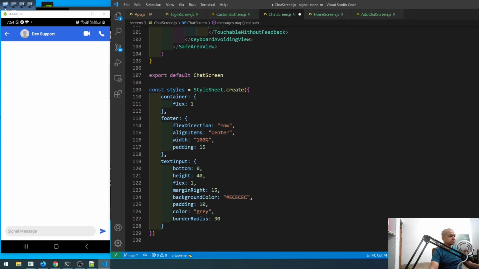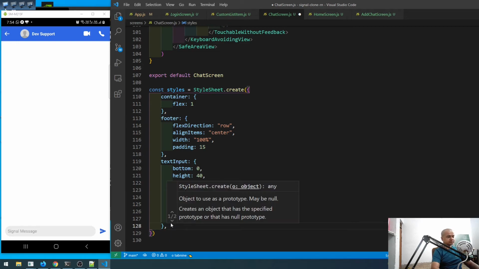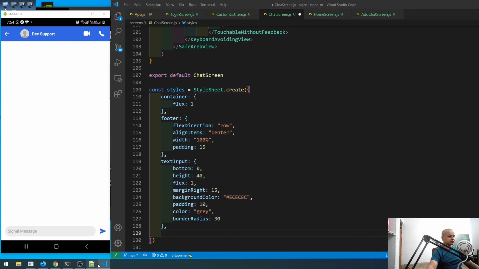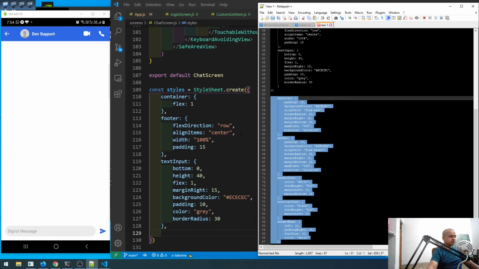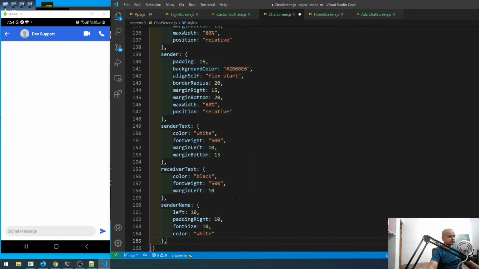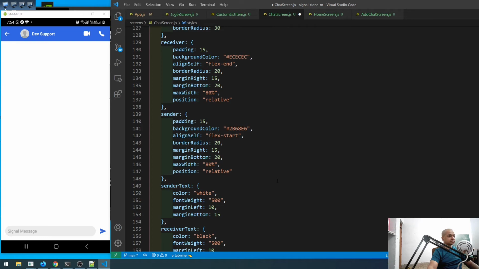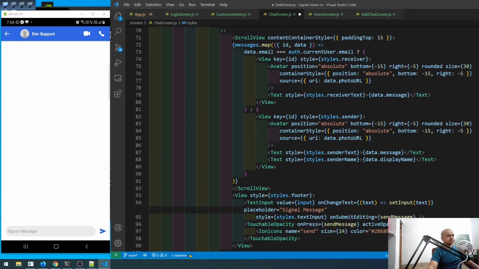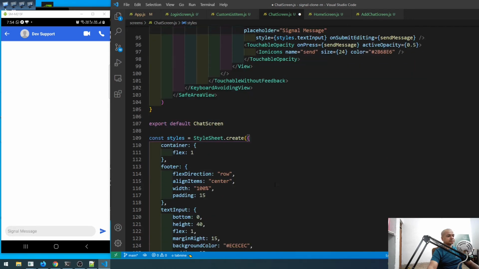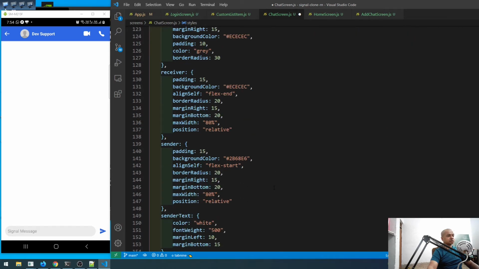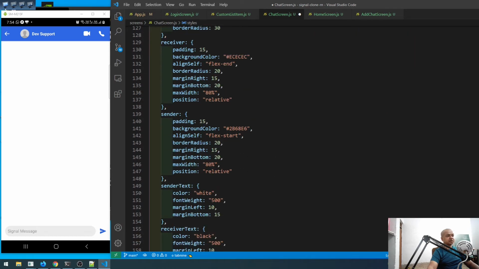Then after that, we will put the styles here. Styles also, let me copy because there are a lot of them. I'll explain it. So the receiver, the padding, the background color.